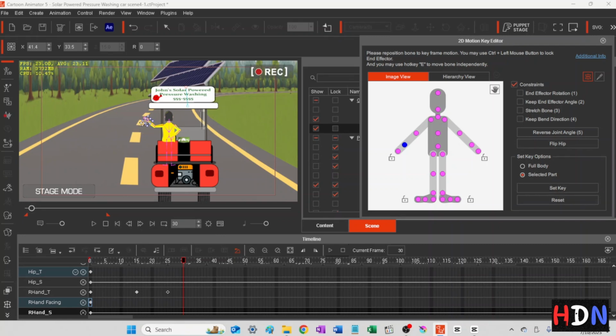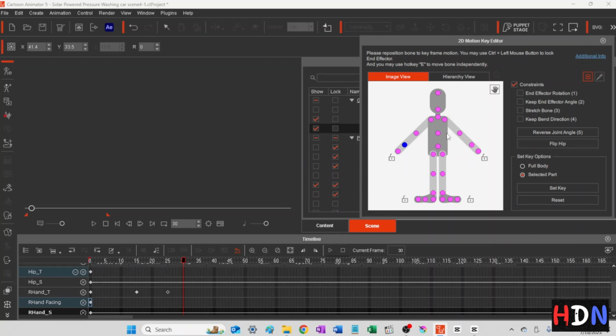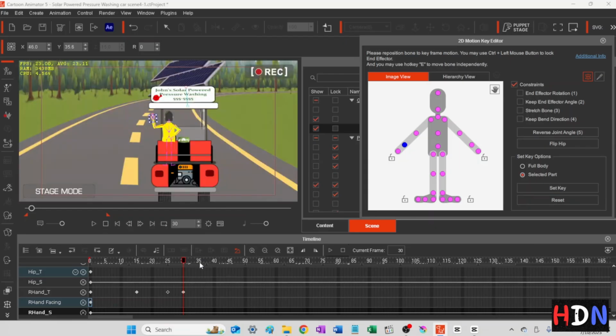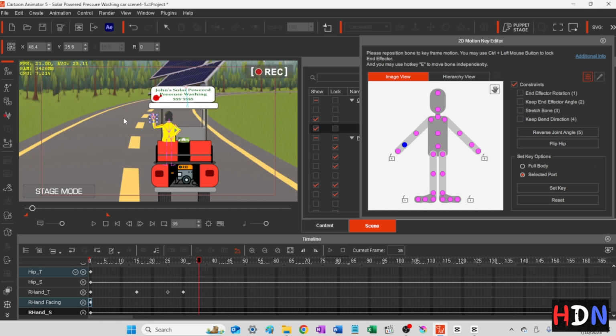And let's just see here with the F11, we'll go there. And we'll move ahead. And I think 5 frames should work. We'll take a look here in just a second.